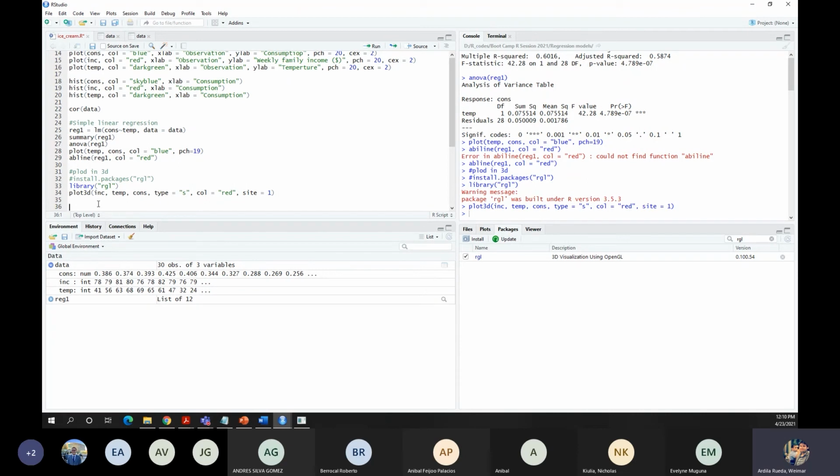Okay, so let's keep continuing with this example. Now what we want to do is to generate a multivariate linear regression.